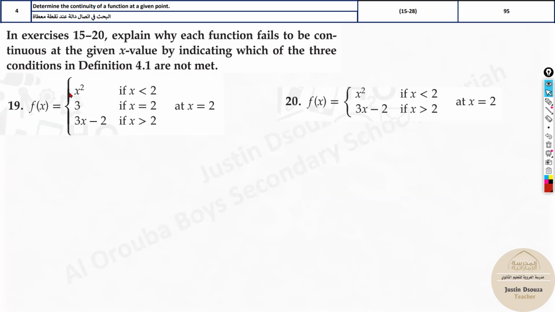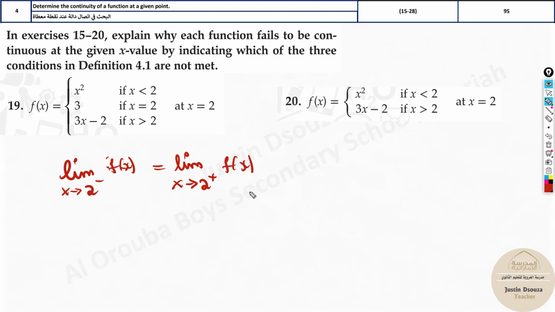And over here now, they have given piecewise equations. That's fine. Now, how do you find the continuity? Basically, in order for a function to be continuous, I'll write it out over here. There are two conditions. First, the limit as x tends to this particular value 2 from the left side of f of x must be equal to the limit as x tends to 2 from the positive side for that same function.